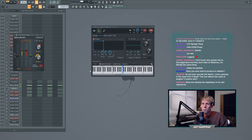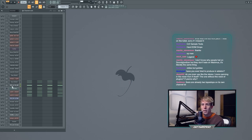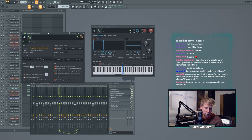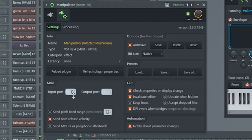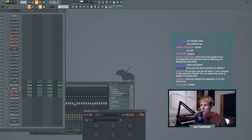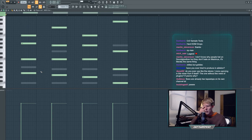But then it's not playing chords yet. What I did in FL Studio - this works in other DAWs probably too - is link the MIDI to the input port. The input port is set to zero, and the MIDI out into Manipulator is also set to zero. Then the chord pattern will play those chords. That's pretty cool - a really cool way to make your own instrument with a voice.